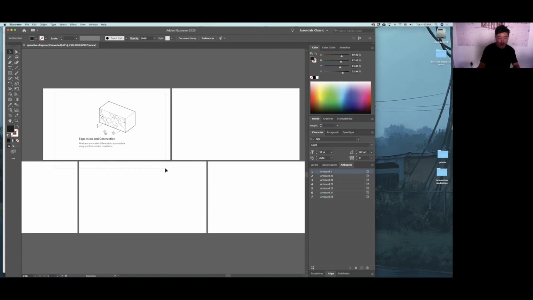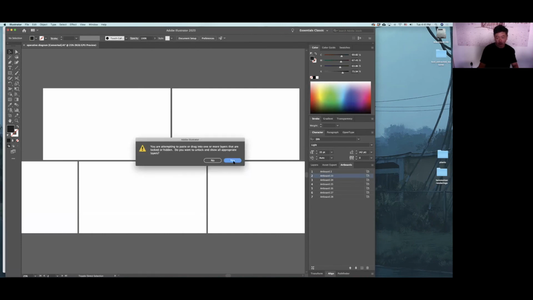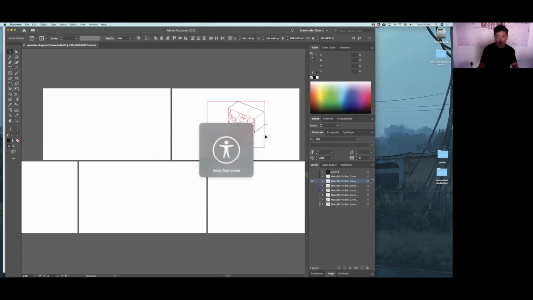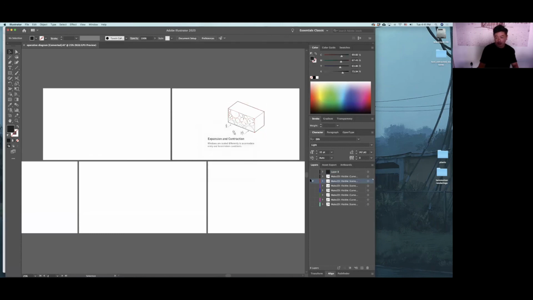So select these objects from this artboard, Command X to cut, and then click on the next artboard and Command Shift Paste. It should be on the same layer. So Command Shift Paste to same layer.